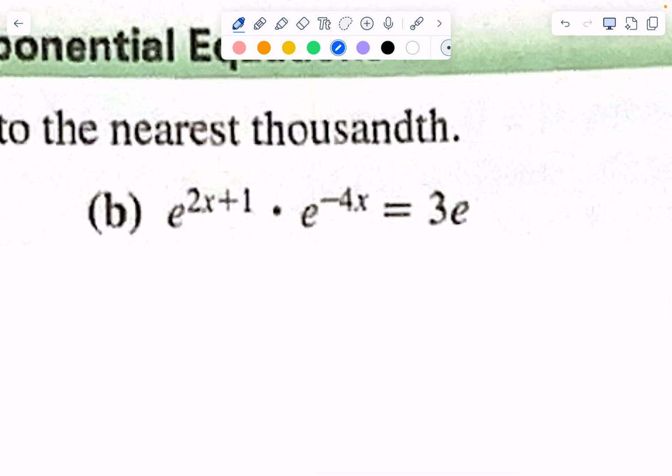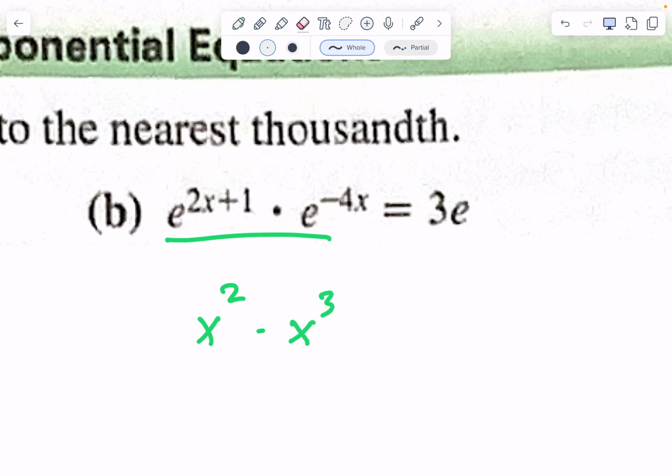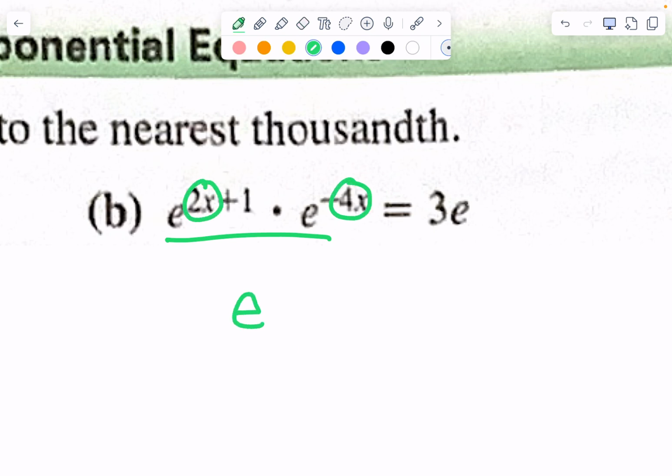Okay. All right. Here we go. Oofda. Can we combine them? Can we combine these two on this side? You need to add the exponents, right? Like x squared times x cubed, you would add those exponents, right? It's the same thing with the e. So I can combine this 2x and this negative 4x, so you're right, e to the negative 2x plus 1 equals 3e. Okay, now ln. This is gross, because that 3 is there. We can't because it's not an ln though, but then we can ln it, and then the e's cancel, so then it's just 3 equals.